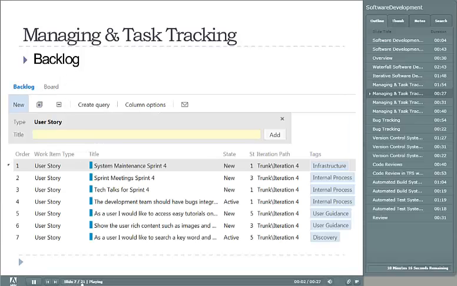Here you can see a screenshot of the product backlog in Microsoft's Team Foundation Service. From this view, you can see it's just a list of user stories. And if you double-click on the story, you can see all the individual tasks that have been planned for that story. Also, you can see which iteration they were planned to be completed in. The stories that I've shown here were all planned to be completed in iteration 4.